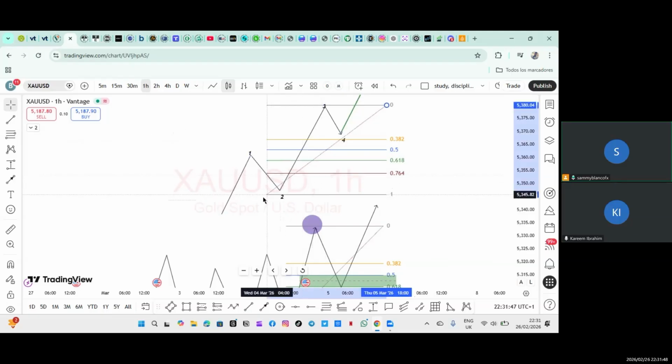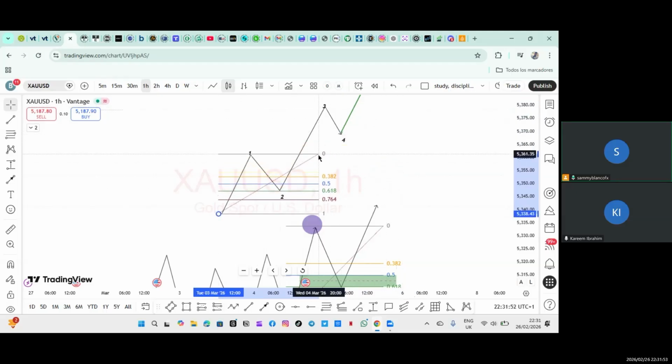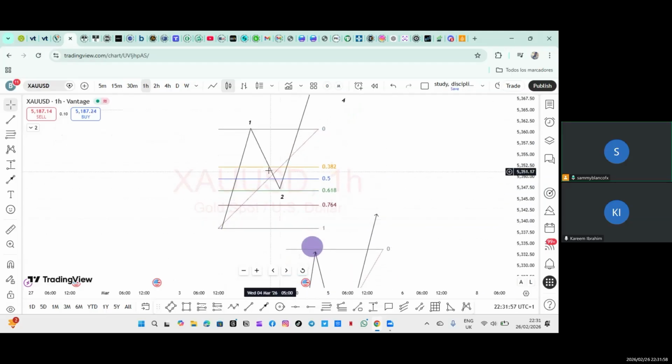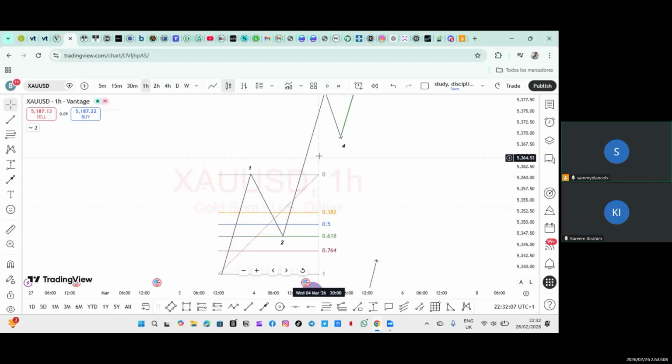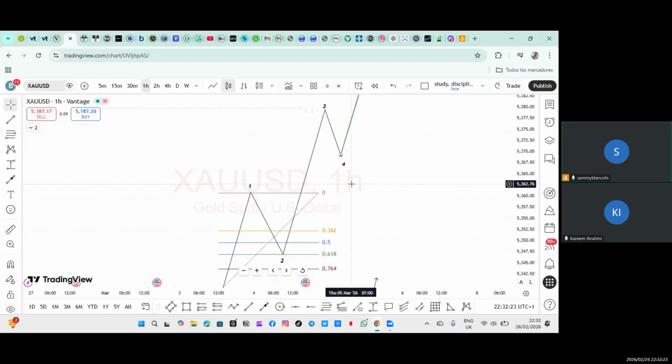So now, let's draw this one. Let me show you another thing. Let's use this wave 1 to wave 2, and you tell us where it has touched. You can see now, I did not measure it before I drew that line. You can see that it touched right on the 60 before going back up. But when I draw the 2 to 3, you see that the 4 did not even go to that 50 before another impulsive move to the upside happened.